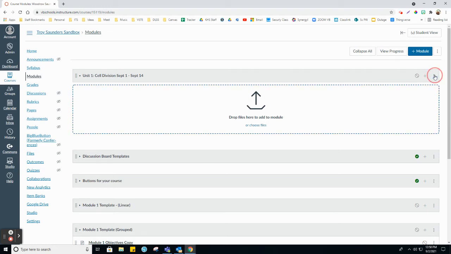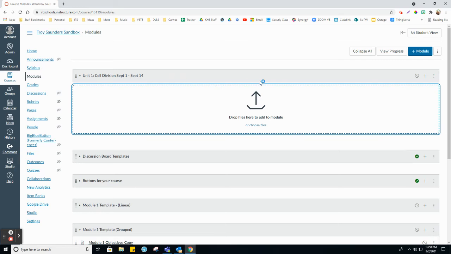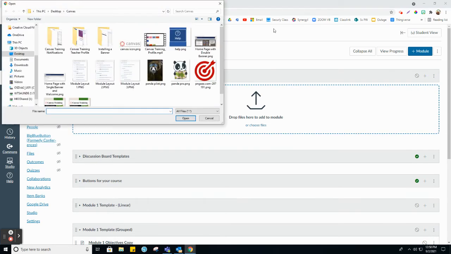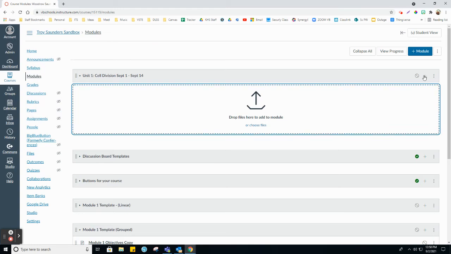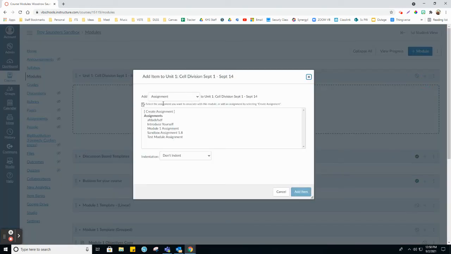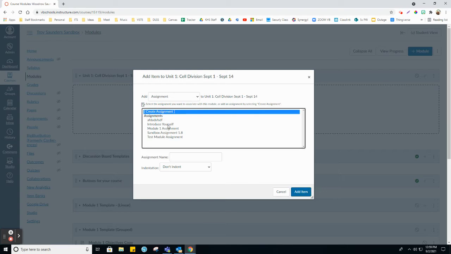All right, so from this point on, this is when you add the interior things that you would want to put in here. If you click the plus sign, you have all these options. If you've already created an assignment, and notice these assignments that I've created, sorry for the naming convention because I was just playing around with different things. If you've already created something and you want to put it in here, you would just click on it. If you don't have something that you've created, for instance, you want to do an assignment and you don't have it already created, you click create new. I would call this, let's do cell division.